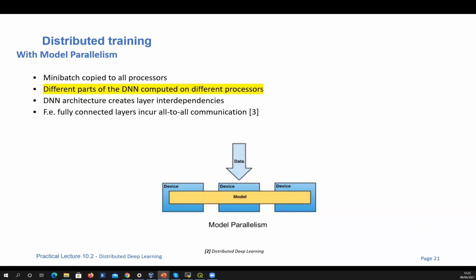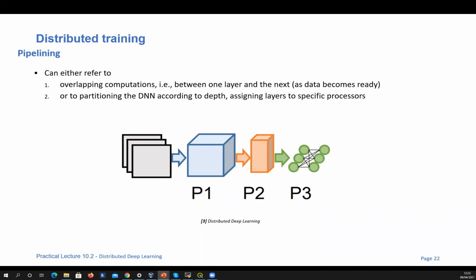There is a third strategy, but it's a rather general term for distributed training, which is called pipelining. And when you read papers about it, you have to be very careful, because by pipelining, people mean different things. They can mean a way of pipelining the data, so the input, and in this way you could see it as a way of referring to the first strategy that we have seen, so data parallelism.